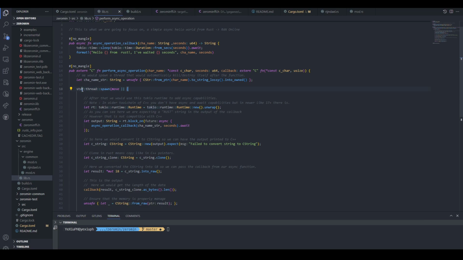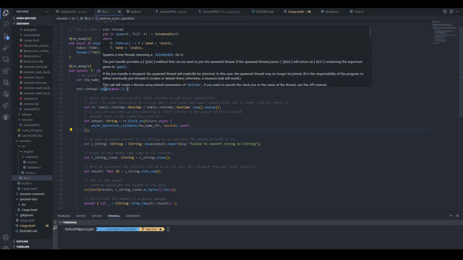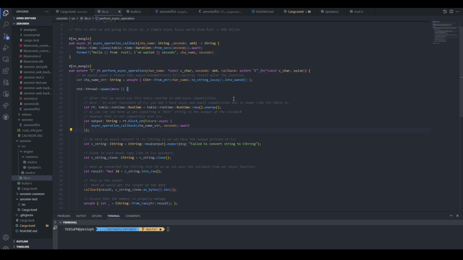That's why we created a thread, then we move all the variables, all the args here. Then we can create a runtime, which is the Tokio runtime, to be able to call an async function, since the standard library of Rust doesn't have async as well.